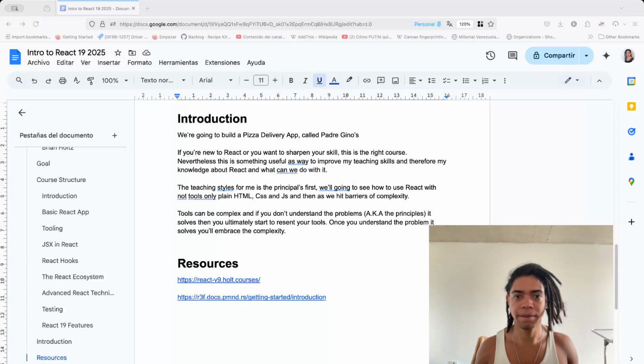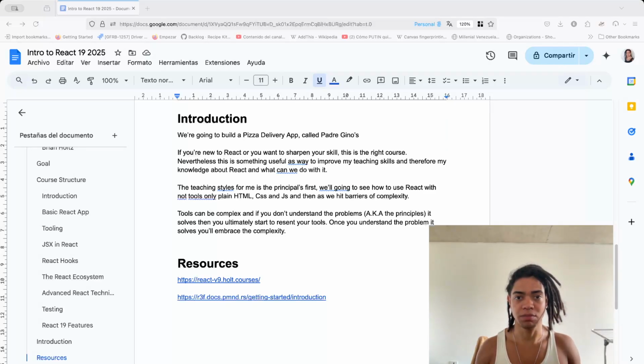In this case, followed by, and there you got it. And then you can pass another element here, React.createElement, with the content here, we'll say Padre Geno, as the last element.